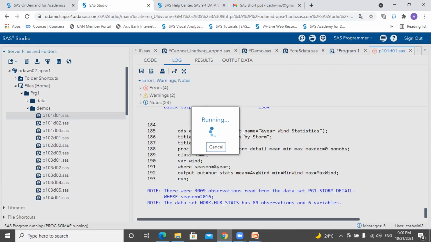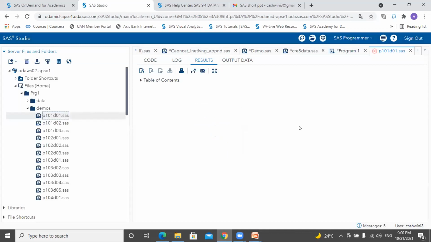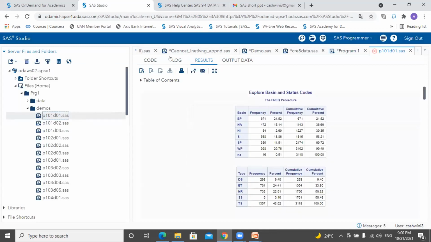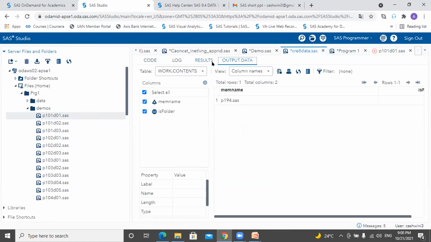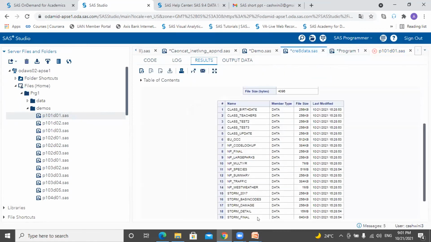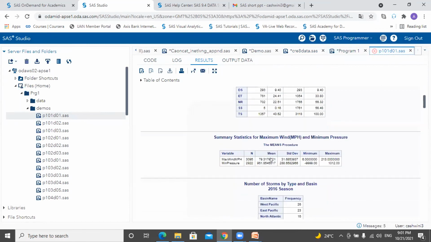It will not work from your end because your data sets have not been created within SAS Studio. The connection has not happened from the server path to SAS within the software. If you remember the output we have seen, all these files are still on the server, but they are not connected into SAS Studio. That is why this demo did not execute for you.